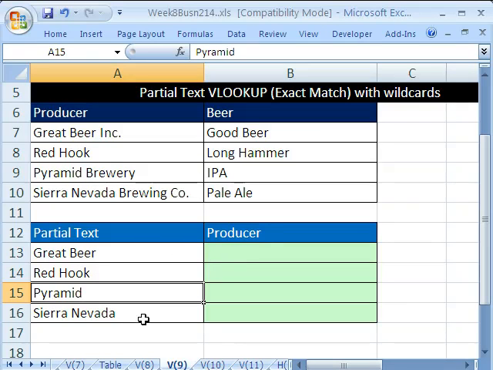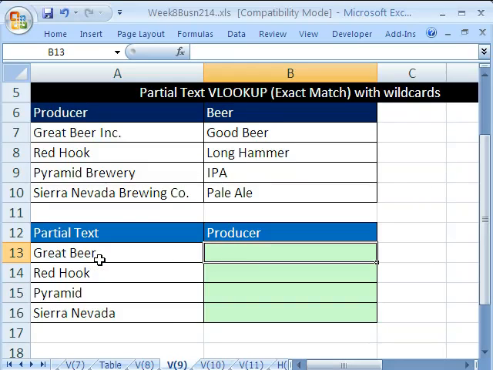So this is data we enter in regularly, so maybe we have a huge column of this, but now we need the full name. And I want to go through and cut and paste. So I'm going to use VLOOKUP. But we have only part of the text. So partial text VLOOKUP. We want to look up this, return that. So we'll do equals VLOOKUP.